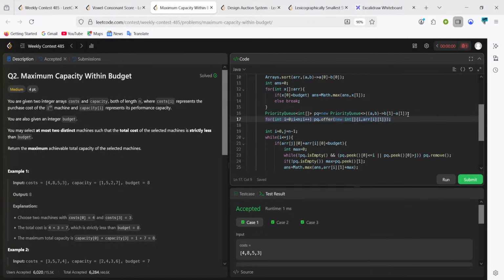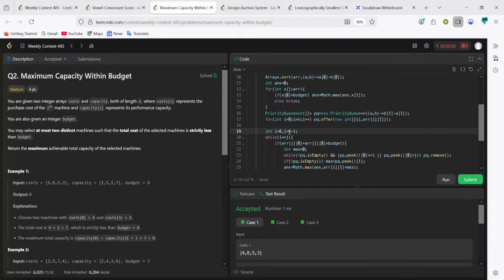You will see that I'm putting the index first, then the capacity, ar of i of 1. But in C++, I think if you put the element first and then the index, you don't even need this comparator or this lambda. But since I'm using a lambda, I'm putting it in the way I feel more confident.